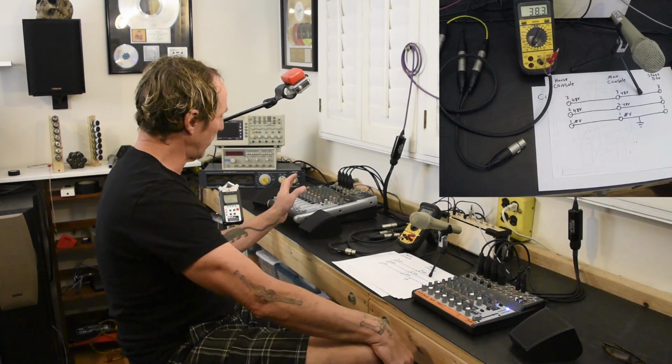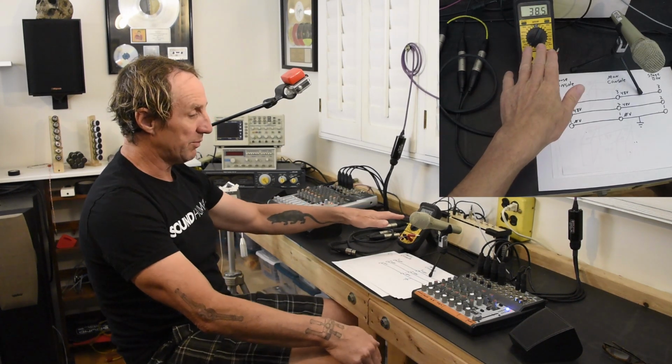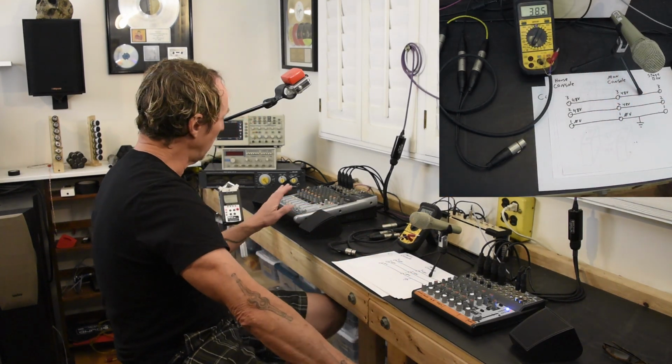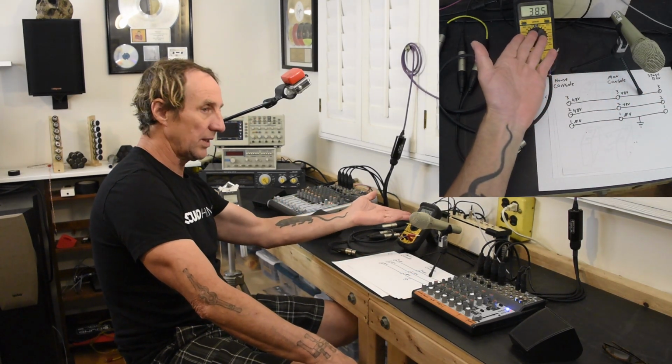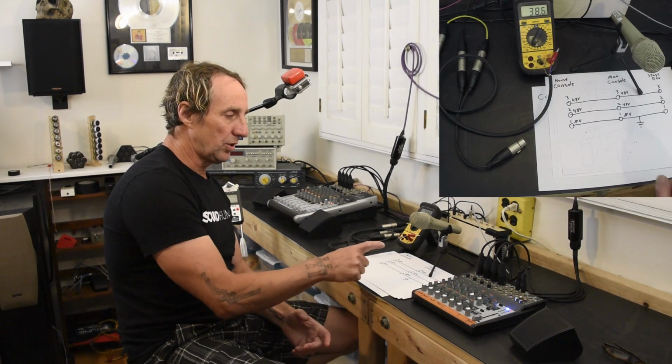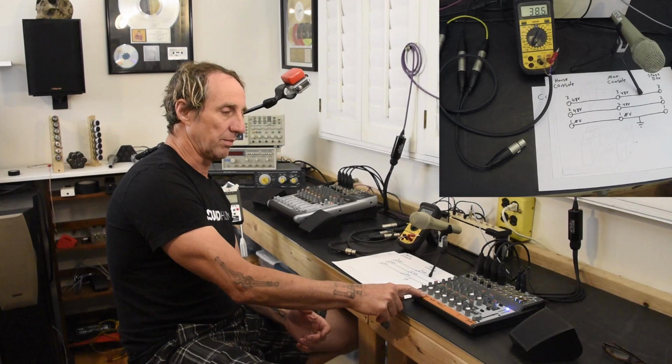The phantom power from the front of house console is being loaded down by the monitor console. The monitor console is actually impacting the phantom power source there. Again, it's not that big of a deal. We're at 38 volts, but optimally we'd have something closer to 48. Depending on the power draw of the mic, we've already lost some energy just by plugging in the monitor console, but the phantom power is not on the monitor console.